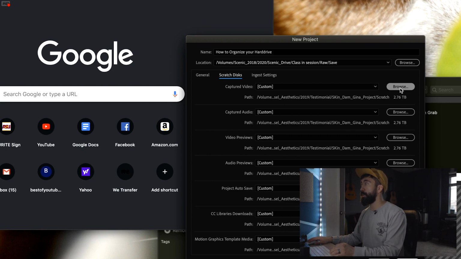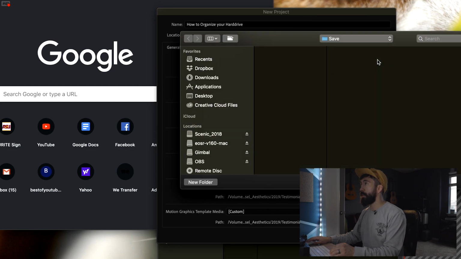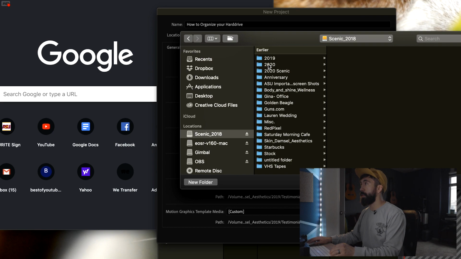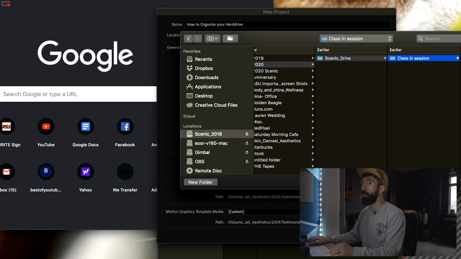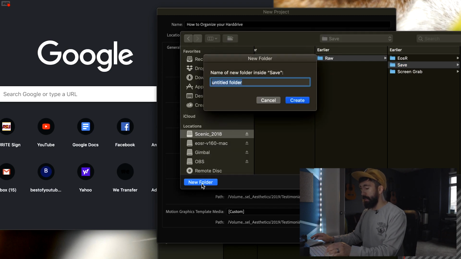So what we're gonna do is browse our scratch. I'm gonna go to my folder. Like I said, I'm literally making the one I'm using for this video. Go to save, I'm gonna create new folder within my save.